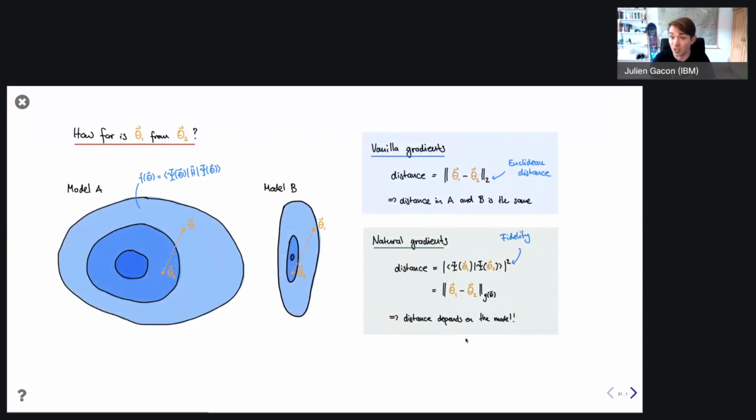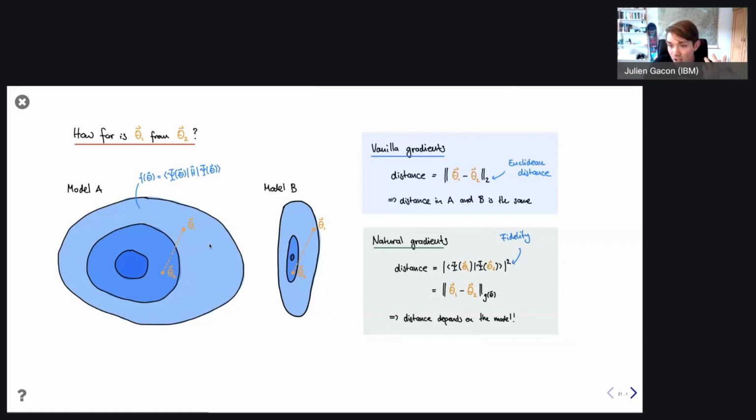So this is the problem of the vanilla gradient descent optimizer. Luckily, there's a nice resolution to that based on what's called the quantum Fisher information and natural gradients. And to understand the resolution to that, let's ask the question, given two parameter vectors, θ1 and θ2, marked here in orange, how far are they from one another? A very obvious answer is, I have parameter values of the one, I have parameter values for the other one. Well, distance, also in the normal space, the distance between you and me is just the Euclidean distance. So I'm just going to take the Euclidean distance of these two parameters.